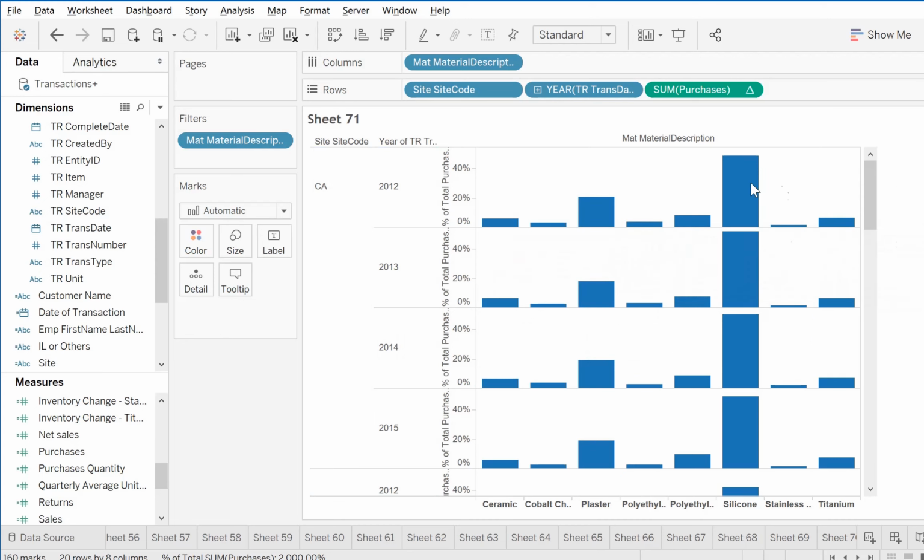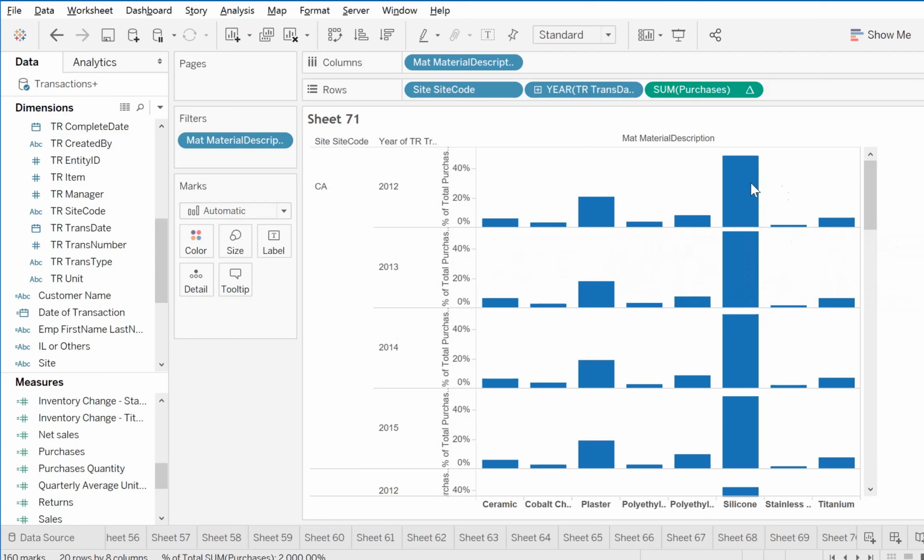To be honest, a lot of times I don't bother trying to think of what all these different things do. So when I do this, I'm not sitting there thinking, okay, what does table down do? A lot of times I just try it out and go back to my data, the summarized data, and calculate the percentages myself to make sure it's doing what I'm thinking it's supposed to do.